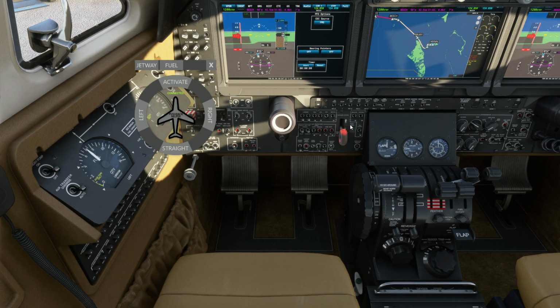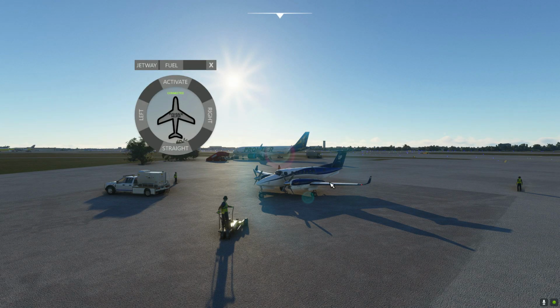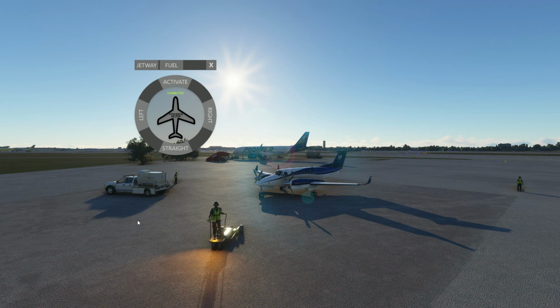But let's give it a try. I just want to push back a little bit, just to give us a little room, get away from the people and everything. We'll go ahead and switch the beacons on. So let's give it a try. It says connected. Let's hit activate. We'll just do a straight pushback for now.